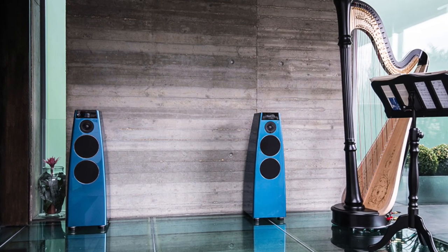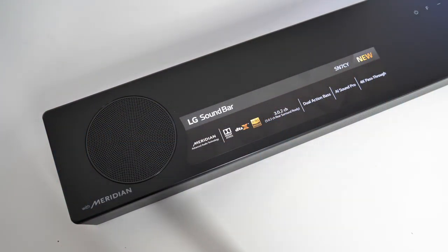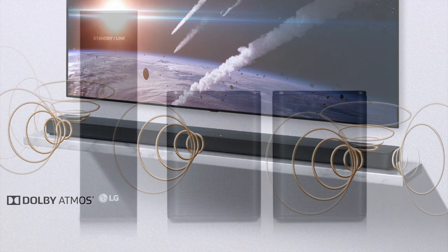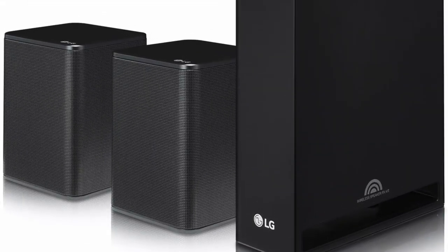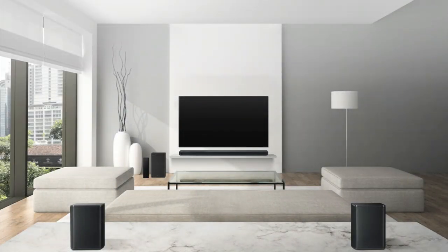Meridian are a well-established British company with over 40 years of experience in audio tech. They actually design and manufacture their own speakers which cost well over £20,000. Since partnering up with LG, together Meridian and LG have created many premium products like this one, offering outstanding premium quality sound at an affordable price point. This soundbar features Dolby Atmos sound, so the sound fires upwards toward you and all around the room. If you want to upgrade from three channels to five channels, you can pick up the optional SPK8S wireless rear speakers, which is a cost-effective way of upgrading to a more enhanced home cinema system, boosting the power by an additional 140 watts.